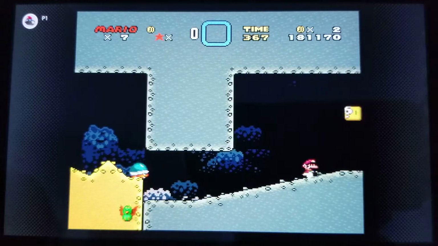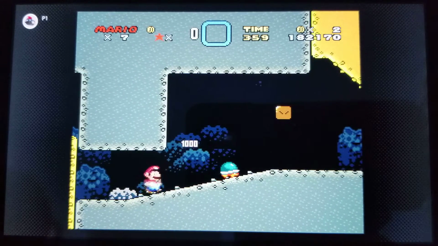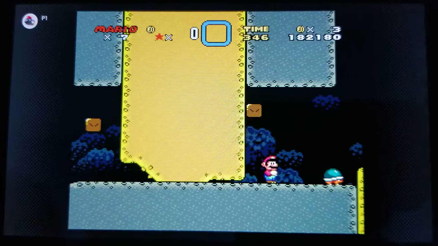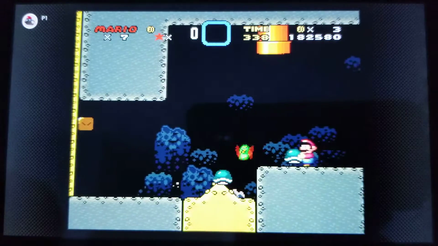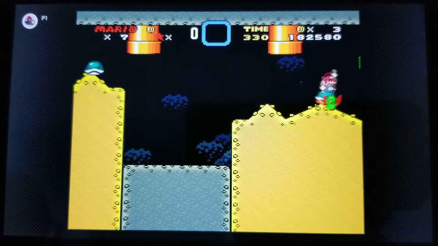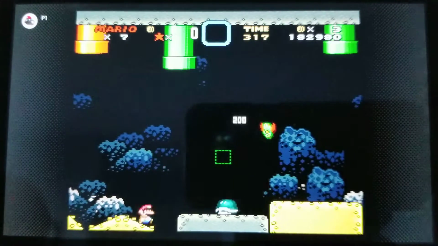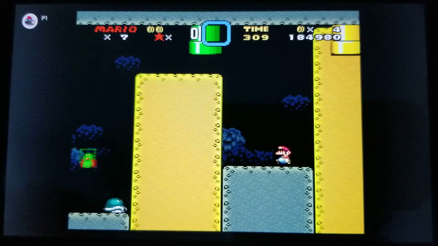Get out of my way! Don't touch it. Don't touch that damn shell. Nobody touch it. Hey, get out of my way! Give me my shell. I want my shell. Don't you dare even think about making me lose it. Well, it's a lost cause now.